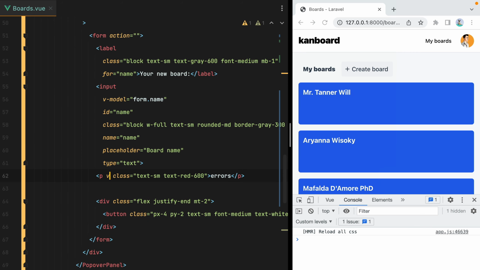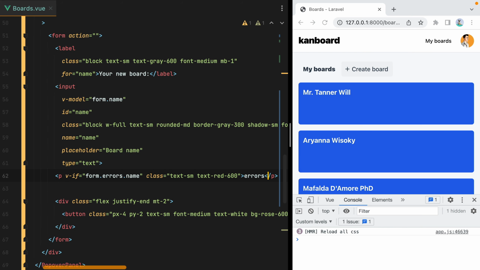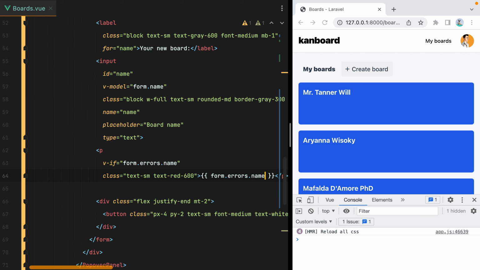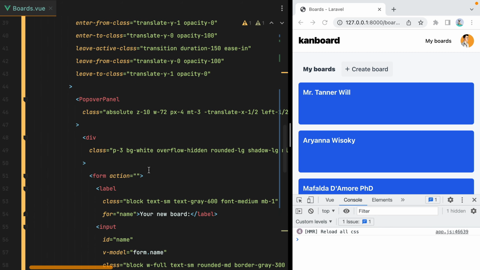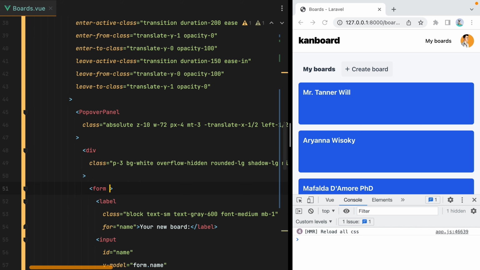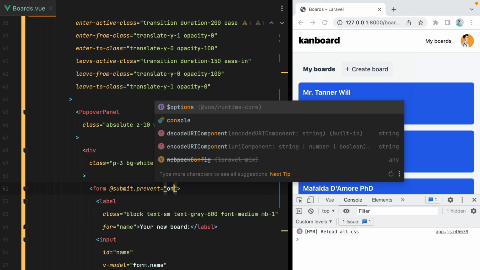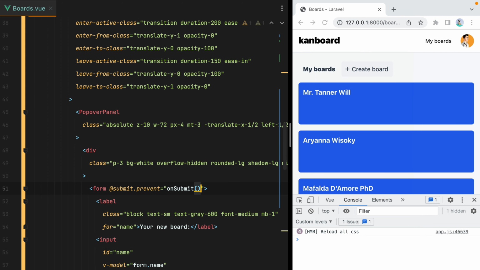And here we'll add a v-if form.errors.name. So if we have name errors, display them here. Okay, now on submit, we'll do prevent and call an onSubmit method.